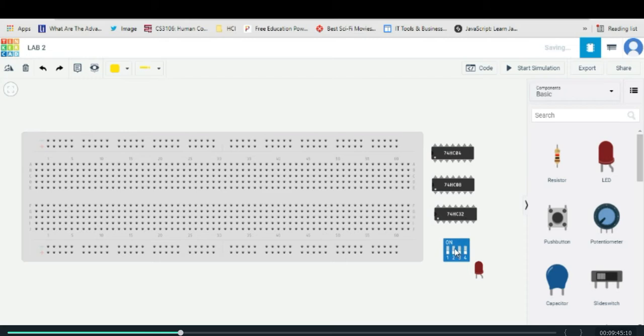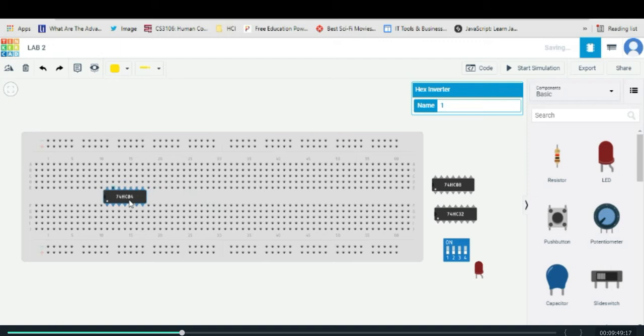We will start with the IC. Okay, we'll mount the IC here, somewhere here, and this is for the inverter. The next is the AND. Again, what we are implementing is a sum of product.